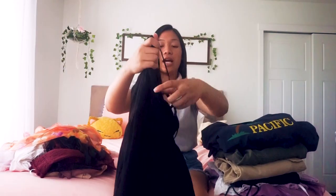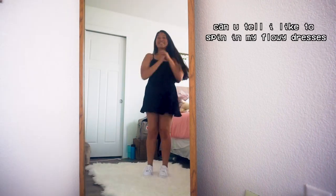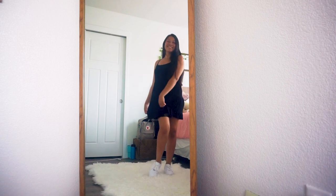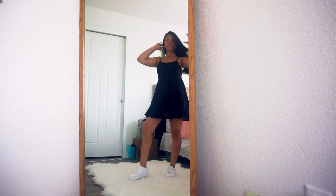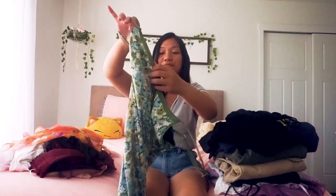The next few things from ARC are my more feminine pieces that I was really proud of finding. The first is this simple black baby doll dress — it was a trend a little while back. The black one is not see-through, I can wear it without a bra, and it's actually quite thick with another lining on the inside. The brand is BE. I can layer jackets on it or leave it as is — it's a great lazy day outfit where I can just throw it on with sneakers.